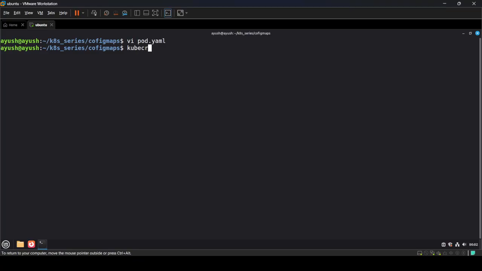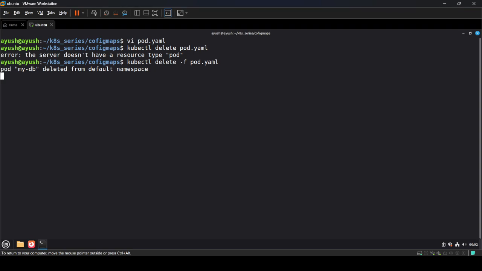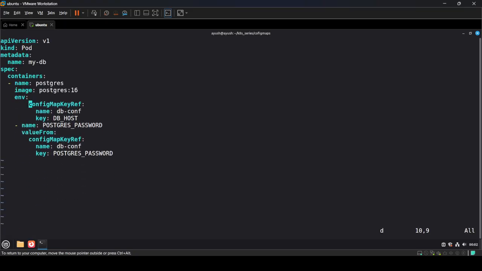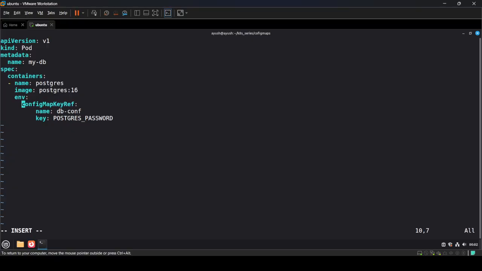So what I will do, I'll just delete this pod. Okay, the pod is deleting. Let's wait. Here you can delete all these things, and we just need configMapRef.